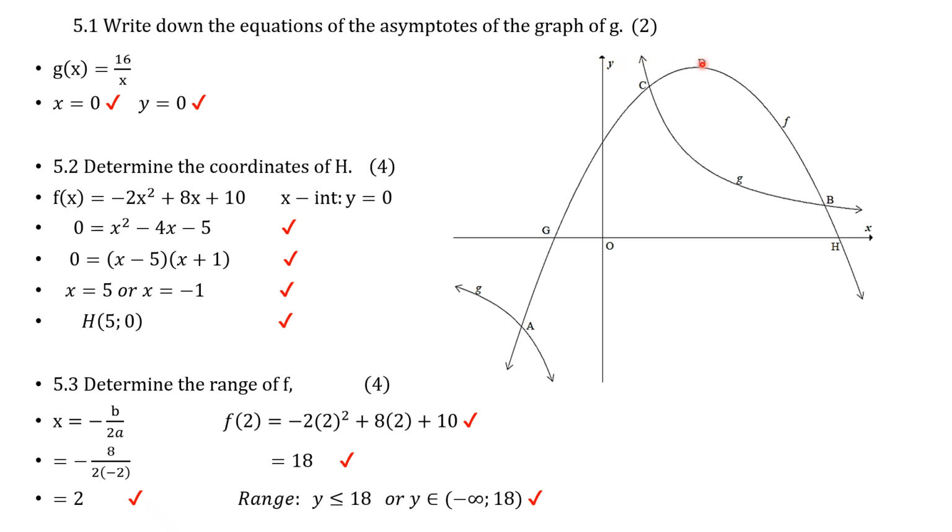The highest point it reaches is 18. After that, the graph is going down. So therefore my range reads y less than or equal to 18. It goes up to there and then becomes smaller. Or I can say y is an element of negative infinity to 18. If I continue all the way indefinitely, I end up at negative infinity, and there we started at 18. It should be a square bracket, because 18 is included. Less than or equal to 18. Next problem.